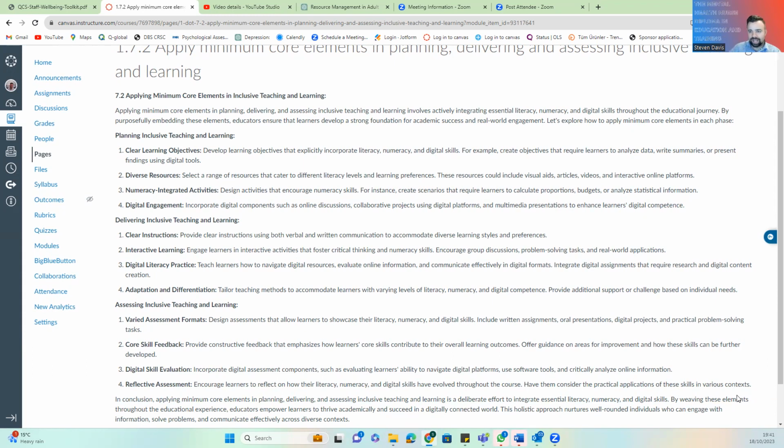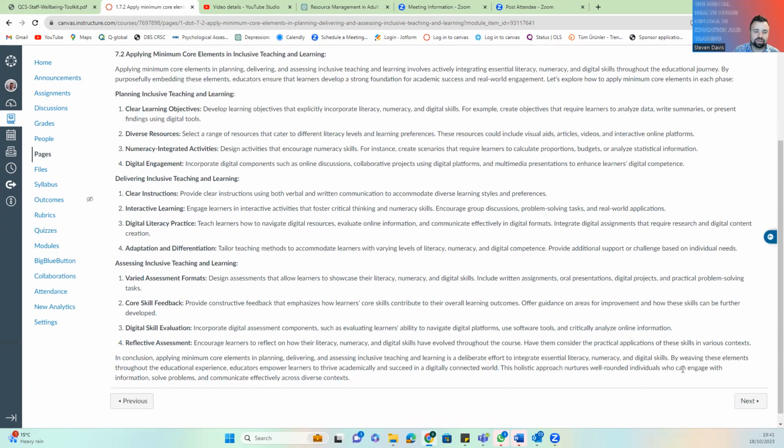So even though people may not be doing functional skills, the minimum core is a requirement in curriculum regardless. So we should be embedding numeracy, literacy, and digital skills as standard in our curriculum to promote the national minimum core. That's for yourself and that is for your learners.